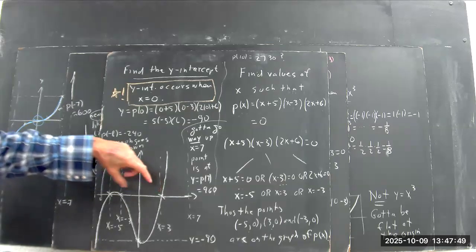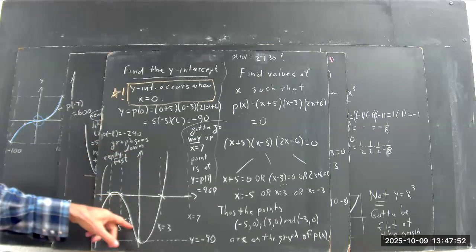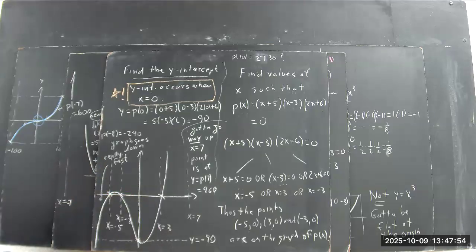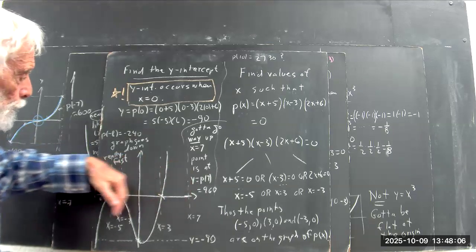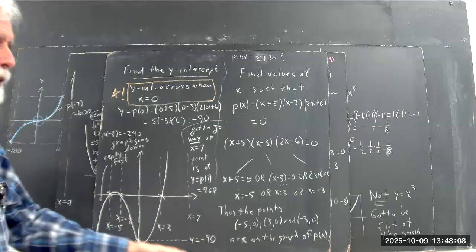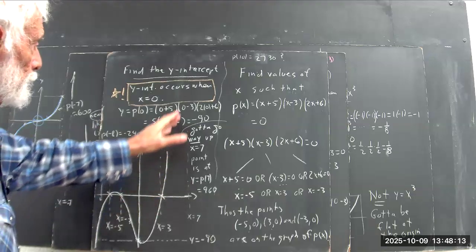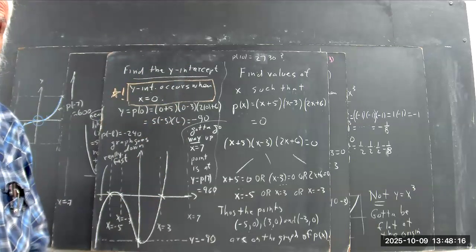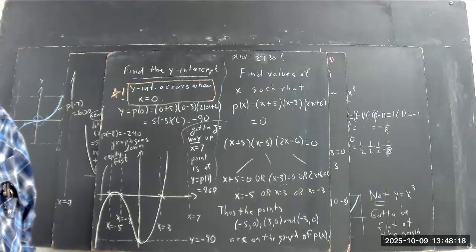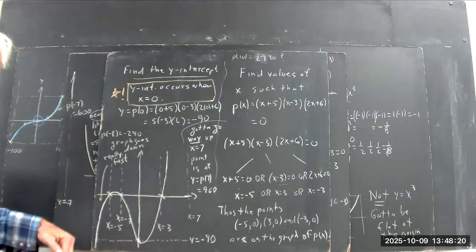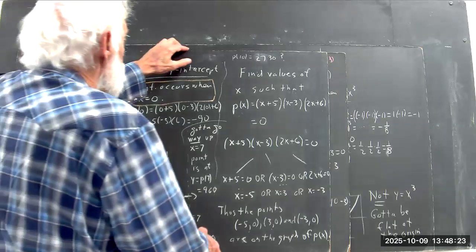There are places where the graph passes through the x-axis. There can be up to 3 points where the graph passes through the x-axis on a function like the one I wrote down here, an x cubed plus a bunch of stuff. Okay? After it gets through those points, the x cubed just takes over. So what's happening is here, the thing is rushing to catch up to the x cubed function. It's going to pretty much follow it the rest of the way. Over here, it's rushing to catch up to the x cubed function.